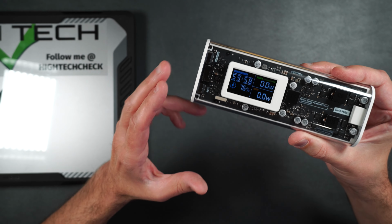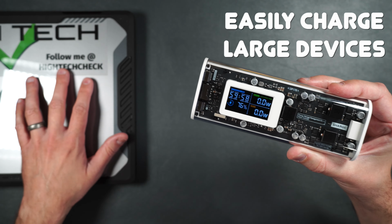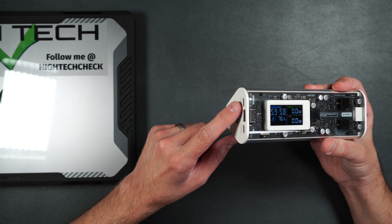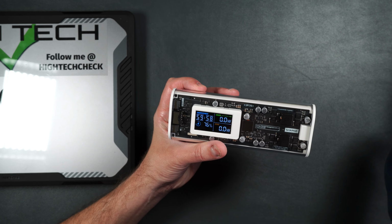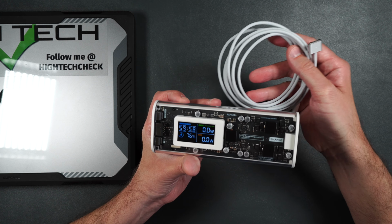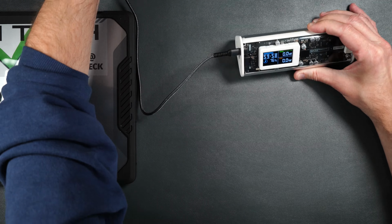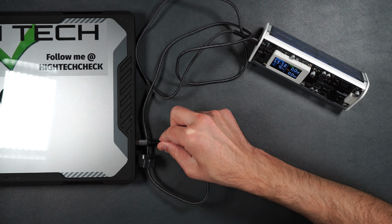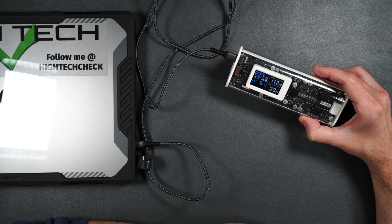Now, because this outputs 140 watts, you can easily charge up a 16-inch MacBook Pro, which we have here, and it will make a difference which cable you use. If you're going to be using the USB Type-C, it's only going to be able to do 90 watts, but if you use the charging cable that came with the MacBook Pro, you should be able to get up to 140 watts. And I'll show you what I mean. So we'll plug in the USB Type-C cable into our power bank, and the other end into our MacBook Pro, and we should see about around 90 watts output.